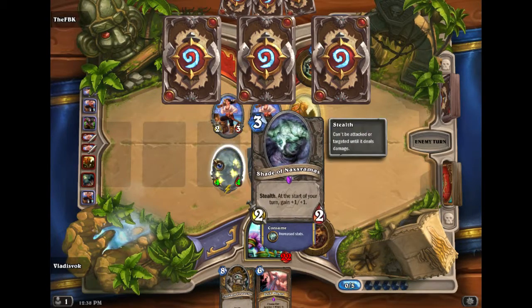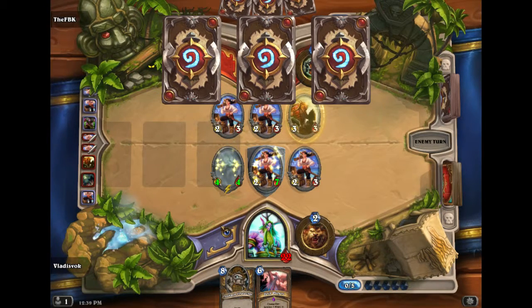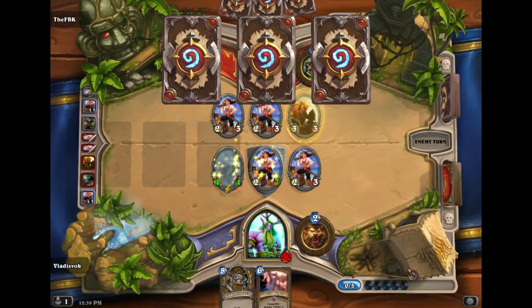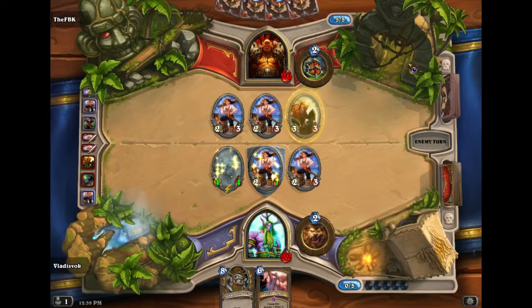Still thinking about that 10/10 next Shades of Naxxramas next turn. It's big and scary, but then he's gonna draw an execute or something and just have to run a pirate into it. But I think for the 10 damage to the face, it's hard to say that's not value.